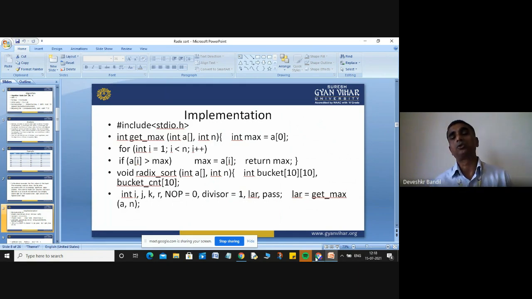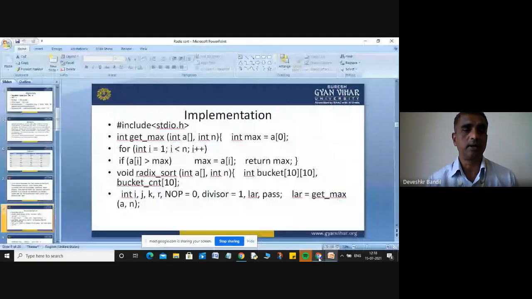After that, you will make a function for Radix Sort. Radix Sort will also take two parameters, and you will take a bucket whose dimension is 10 by 10, suppose, and the size is 10. And you have already taken the variables like i, j, k, r, and nop equal to 0, and divisor equal to 1, lar, pass, and lar equal to getMax, in which you will take the two parameters A and n.